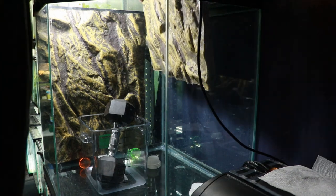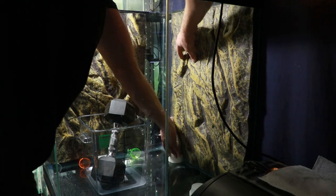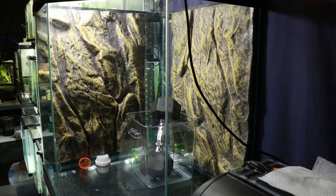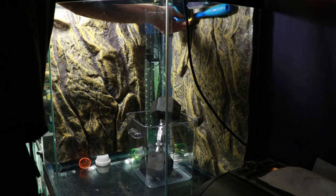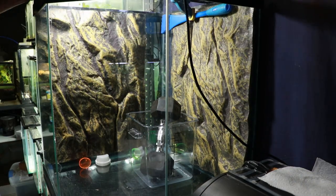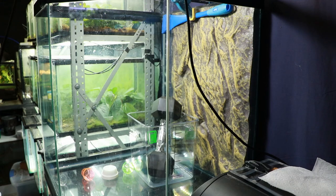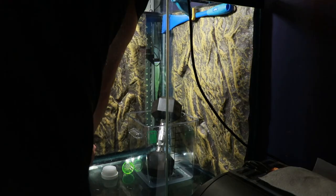The next step was to start installing the background. I didn't want to do the typical dart frog style background with substrate siliconed to expanding foam because I didn't think it would be great for the geckos to grip and climb on, and with them being a lot heavier than dart frogs I was worried they would just pull all the substrate off the walls. This was also before I had heard of the dry lock method. I did have a bunch of ExoTerra background panels lying around that fit perfectly, so I siliconed those to the glass — installing one upside down so the two sides didn't look exactly the same — and sealed all the edges with silicone so crickets couldn't get in behind the background.